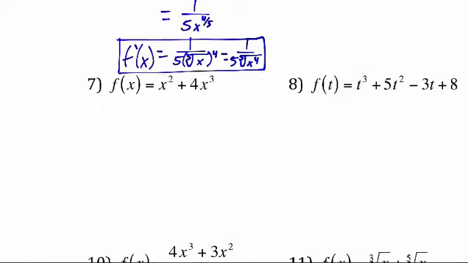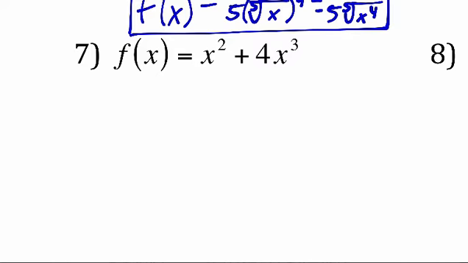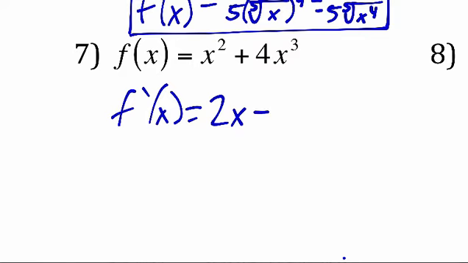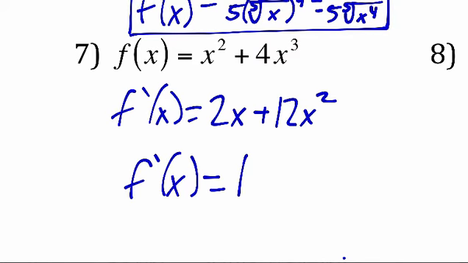Number 7. First of all, it's kind of bugging me that it's written in the order that it is, but whatever, we can deal with that. F prime of x, going through coefficient times exponent. So we got 1 times 2 gives us 2, and we're going to take away 1, so it's going to be x to the first. I'm not going to bother writing that. But the next one, 4 times 3 gives us 12. Take away 1 from the exponent, so it's 12x squared. Now I'm just going to rewrite this in standard form. You could rewrite it in standard form to start and then just do the derivatives. I'm just doing it after the fact. Why is this not writing? Sorry. F prime of x equals, putting it in standard form, 12x squared plus 2x.